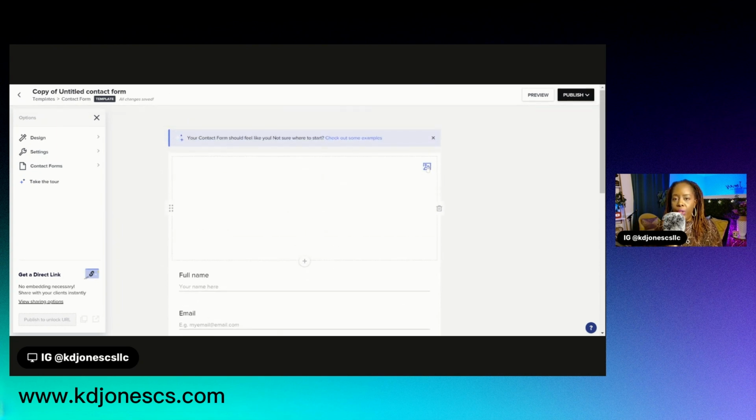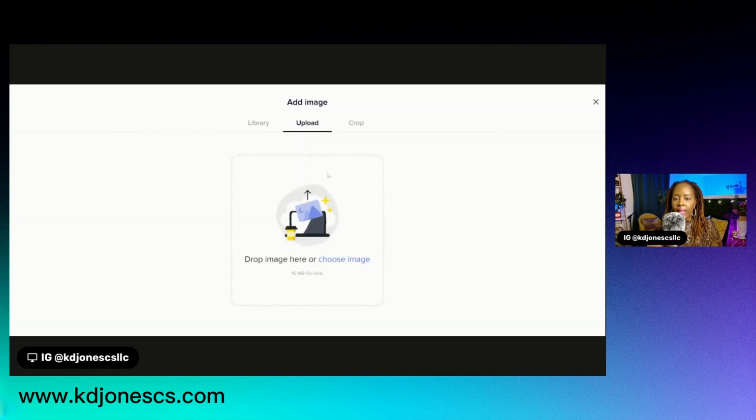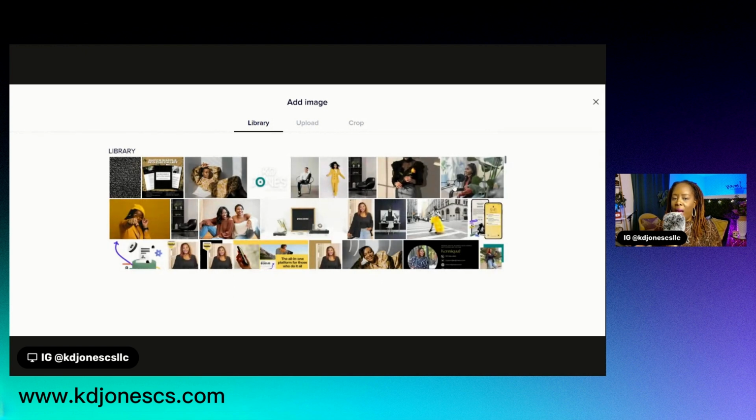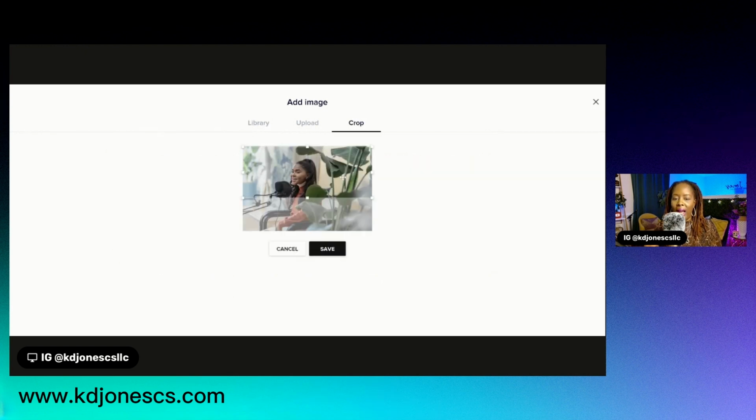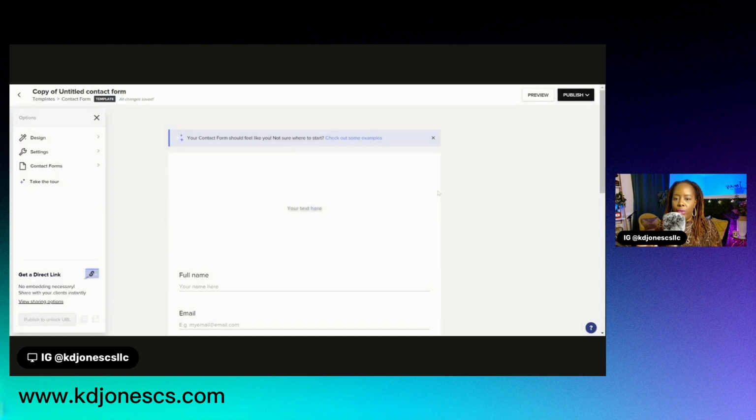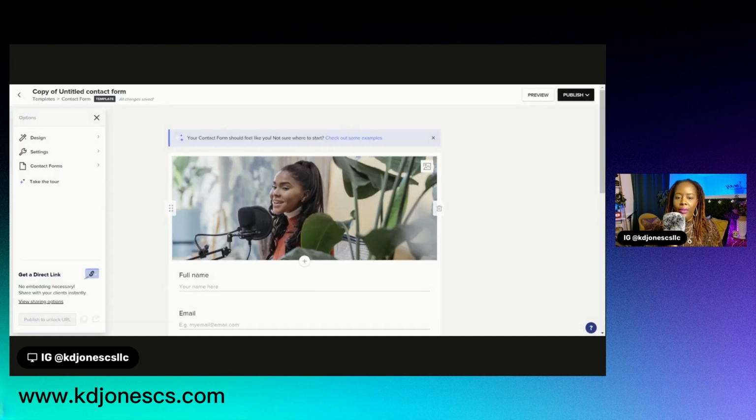Now, as far as choosing your image, at the top right here, it is going to be like a gallery looking image item. So I'm going to click on that, and you're able to go through and upload, or you can also choose from your library if you already have pictures inside of your library. So these are some of the pictures that I have. I'm able to go through and move and adjust the pictures as needed. So however you want to make those adjustments. And so I have this here. Now, what I would recommend, so now I can go through and add in some text here.